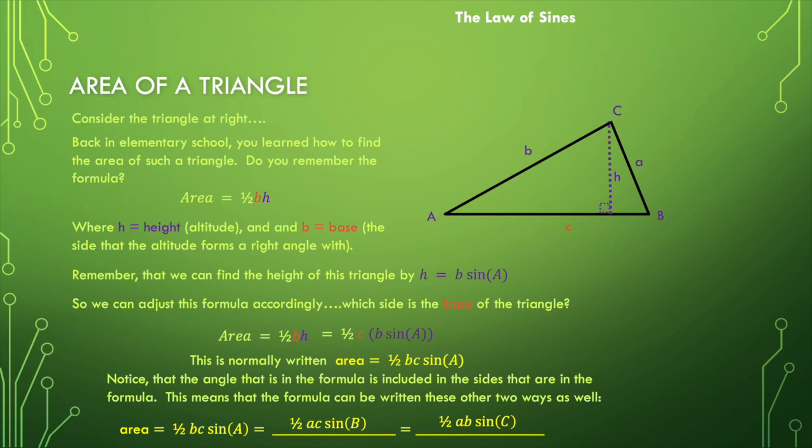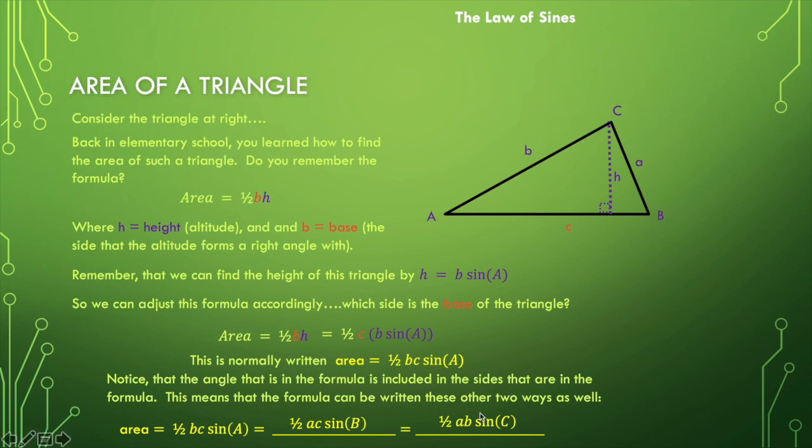Notice in all three cases we have side lengths for two angles, and we are given the measure of the angle that's between them, right? Because the angle opposite side a would be angle A, and the angle opposite side b would be angle B. The angle between those two would have to be angle C.